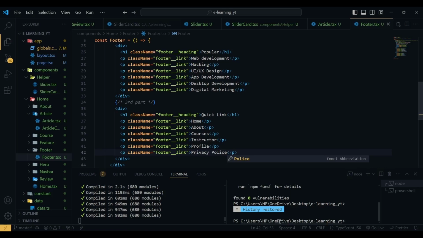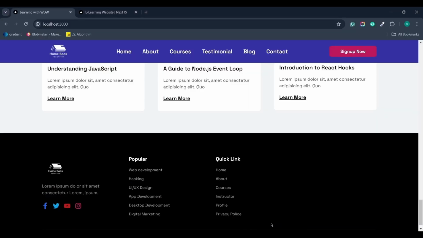Now if I hit save, now here we have our third part of the footer, which looks very nice.